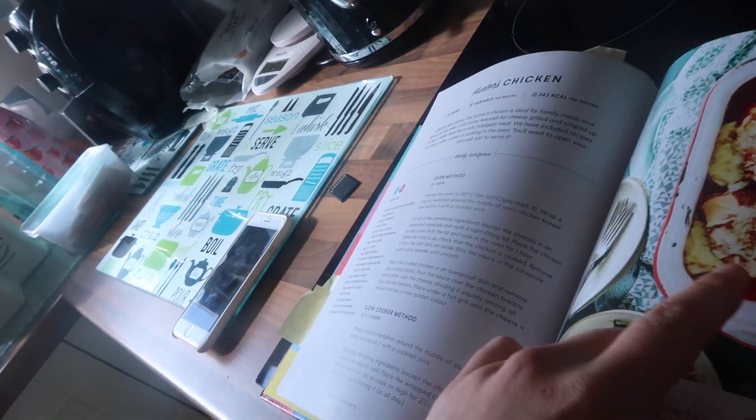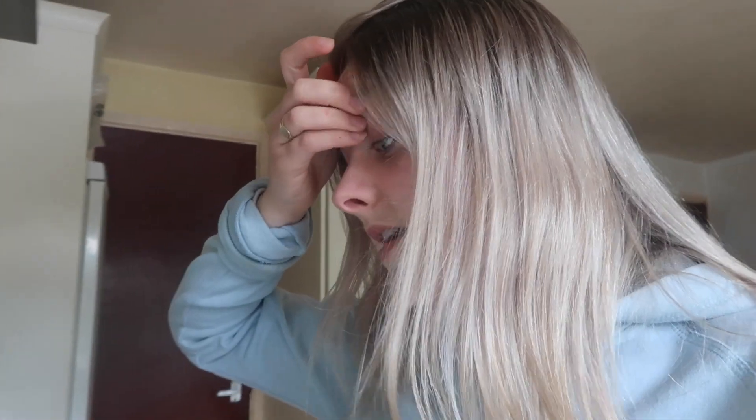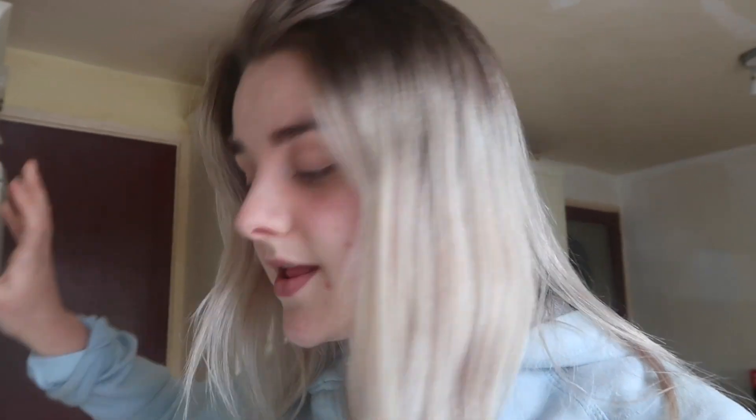It is now night five of our Pinch of Nom dinners and tonight we're going for some hunter's chicken. It actually looks incredible and it looks pretty easy to make. We're going to have that and then I'm going to make some wedges that I found on their website — it's pretty much just a really simple recipe for wedges — and then probably just some simple veg on the side as well. I'm very excited for this. I think this is going to be the most simple one we've done so far — or like the most sort of one that I would have made anyway — but theirs has a few more ingredients than I would have used, so it'll probably be a lot nicer.